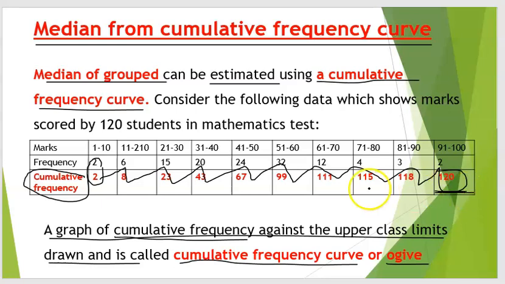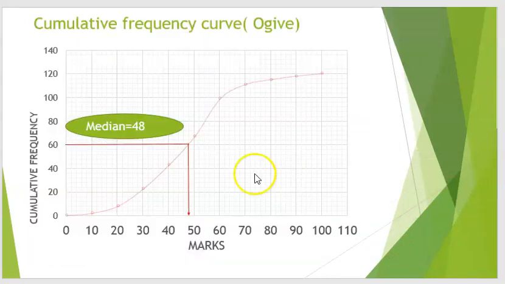So this last cumulative frequency here indeed gives us the total frequency of that distribution. Remember this, that cumulative frequency is just the running sum of the frequency, the way I've just demonstrated. So once you have this cumulative frequency, what you require now is to go on and draw what we call the cumulative frequency curve.